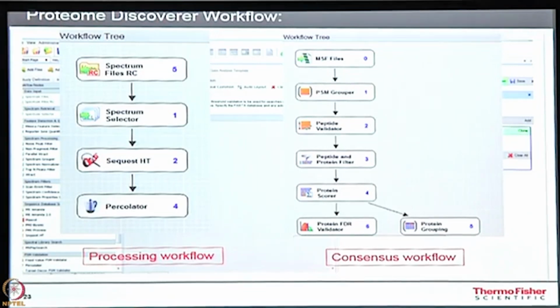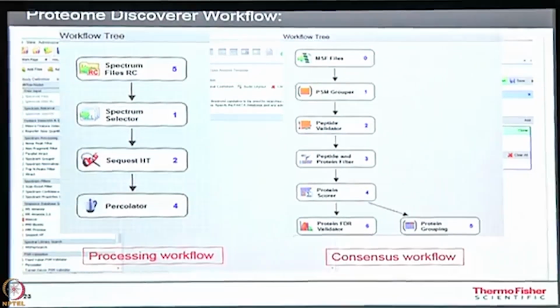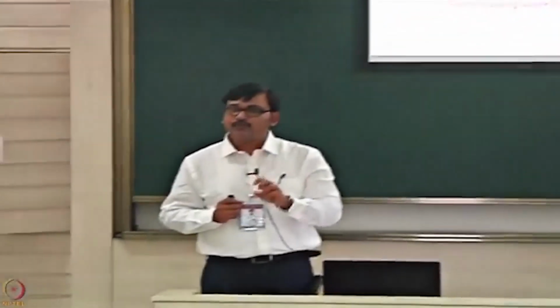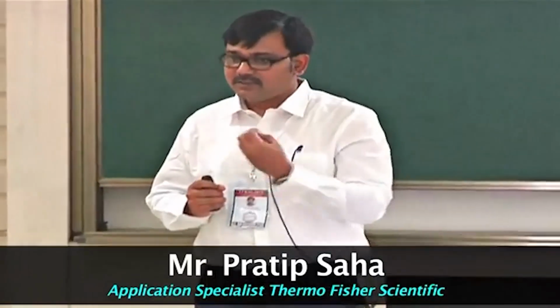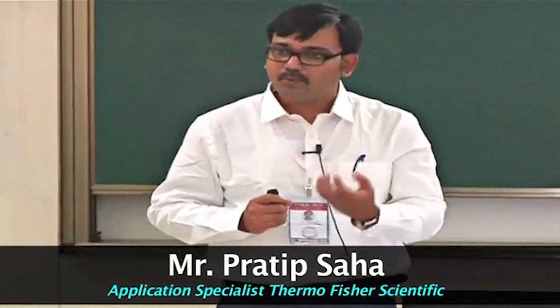Here we are doing the validation at 1% FDR. So what does that mean? If you run the sample 99 times, the protein will be identified. Maybe one time it is not identified. So with such stringency we are validating those peptides, and we are telling, okay, this peptide is present. So then the report is very good for publishing.